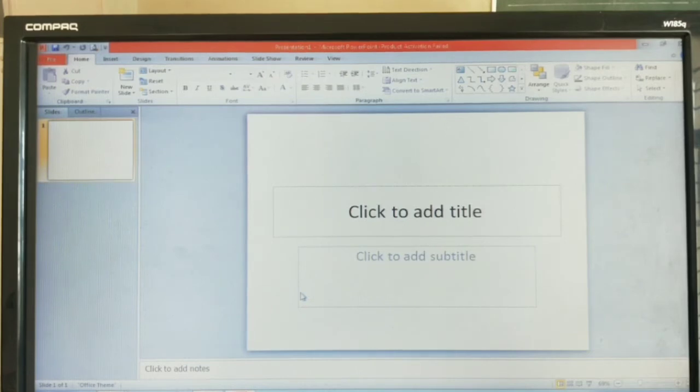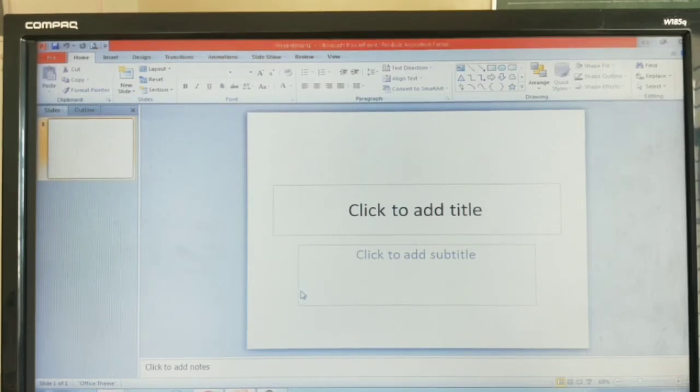So you can create any number of slides you want, and from slide to slide the presentation design can be different, right? Based on your requirement you can create the design. To make PowerPoint more presentable, you have transition effects and animation effects, so you can use those also.